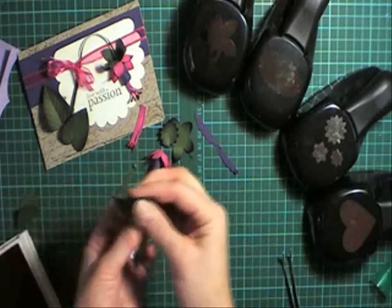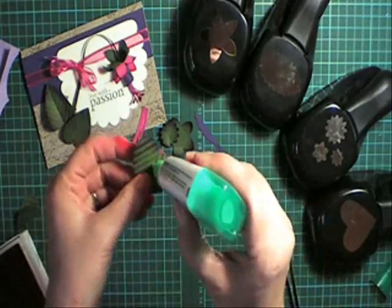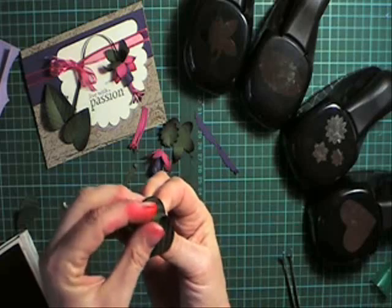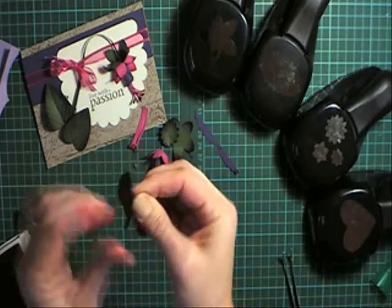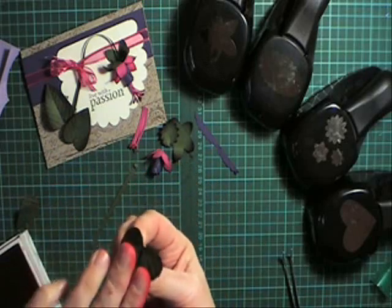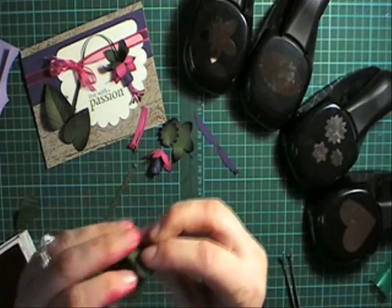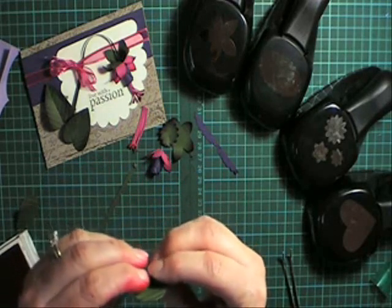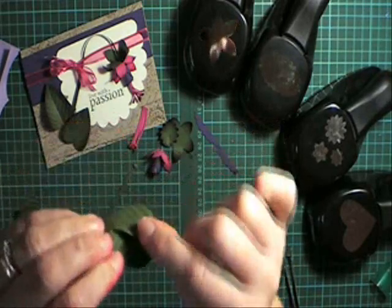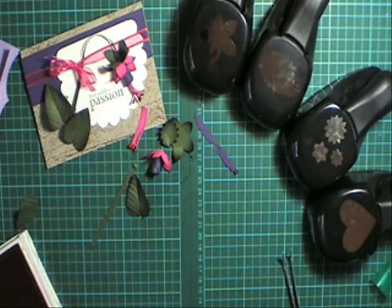all around. And to get this little tucked in look, we're just going to put a little bit of glue down the centre like that. Grab your fingers and just pinch and then fold that back. So we're going to pinch a little bit of that heart shut like that. And that's all I did to make the leaves. And when you pinch that and it's dry, just fold it over on itself like that at the back, and that'll give you a flat area there to glue that to the card. So that's what I've done for my leaves.